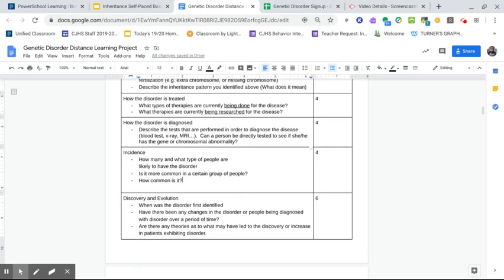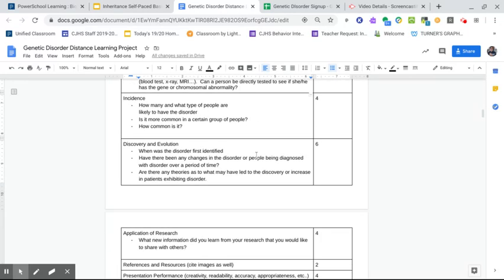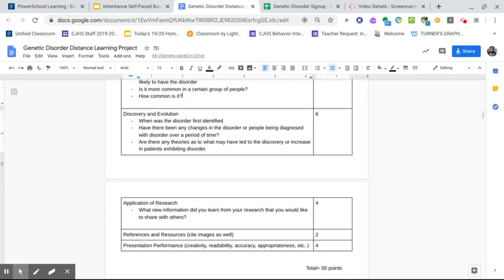I'm being kind of loose on this. Some disorders will have more in one category and less in another, and I know which disorders will have a lot of theories, and I know which disorders won't. So I won't judge you if you can't find it. If you've actually tried to look and you have trouble finding one of these points, again, I know what the research is out there, and if you're not sure, you can always email me and I can point you in a couple of directions.